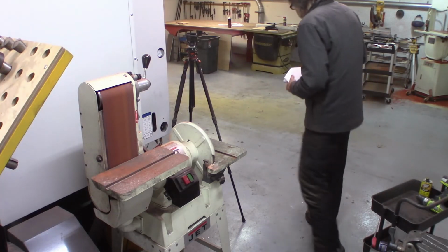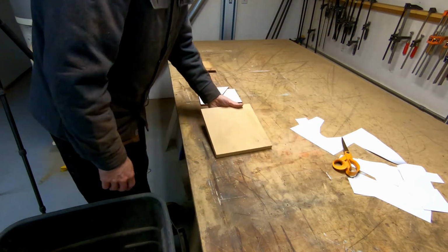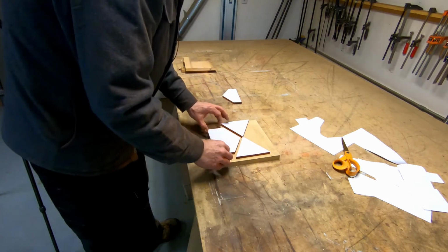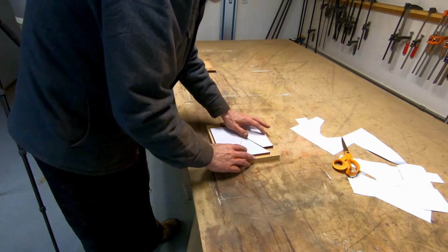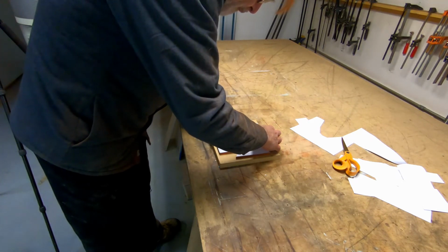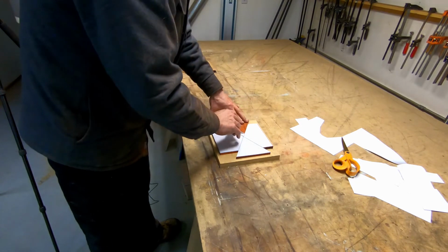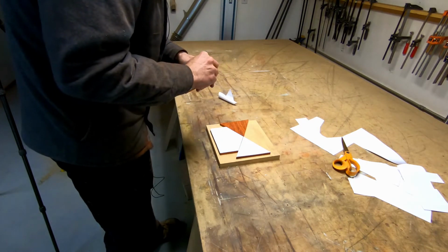And there we have it. Okay, so I've got a substrate here, and the pieces are going to be glued kind of like that, thusly. And they are very, very close, but not good enough. So now comes the next stage of refinement here.